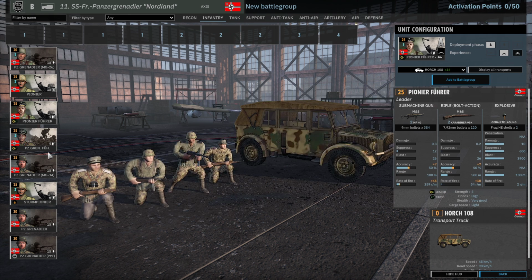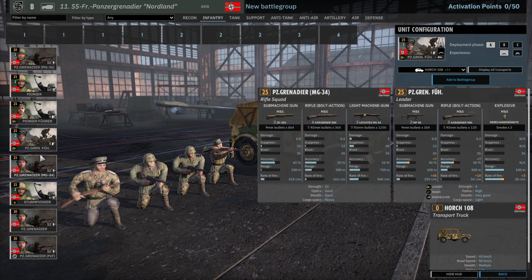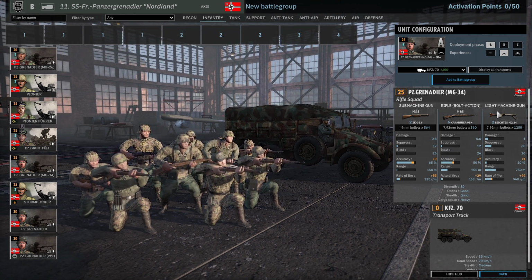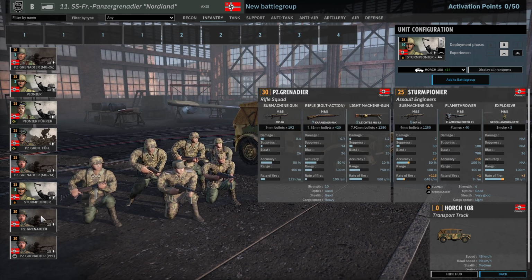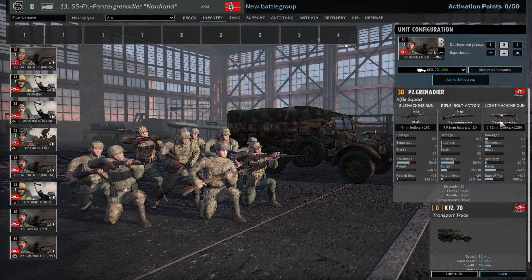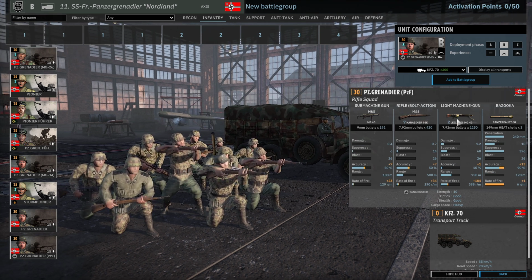Pioneer Führer. Panzergren Führer. Panzergrenadiers with the MG34, 2 MG34s. Sturm Pioneer with the Flammenwerfer. Panzergrenadier Standard with the MG42s, but no Panzerfaust. And then a Panzergrenadier with the MG42s and a Panzerfaust.